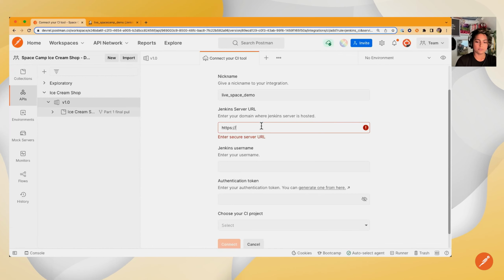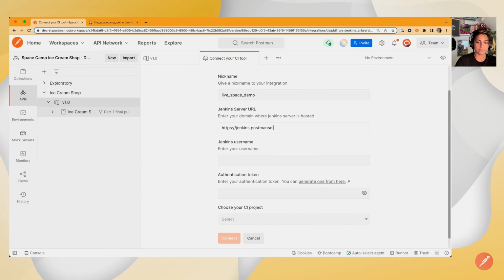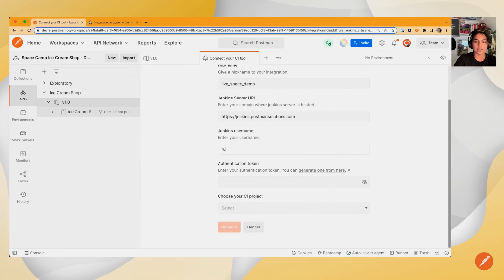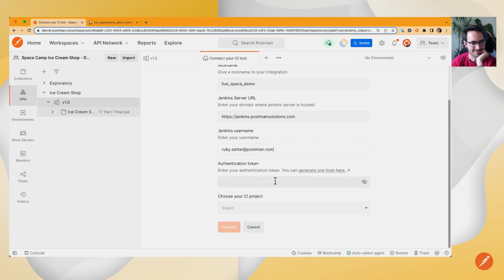So I'm going to use my Teams account, which is thankfully on a secure server. Cool. And it looks like Postman stopped yelling at me, which is amazing. My username is actually my email. And I'm going to throw in my auth token here, which I have handy dandy. This actually came from the Jenkins UI, and I just saved it in a notepad here on the side. So I'm just going to grab that.